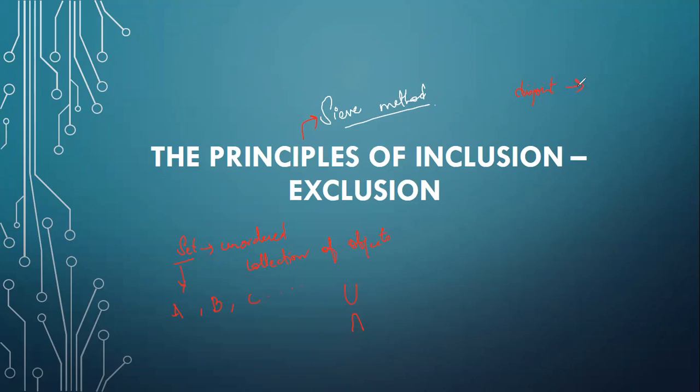If the sets are disjoint, then the union of those two sets will have the total elements of both sets. So if we have A and B, with 3 elements in A and 4 elements in B, then the total number of elements in A union B will be 7, only if the sets are disjoint. What if the sets are not disjoint? What if the intersection is not equal to 0? That is basically the principle of inclusion-exclusion.